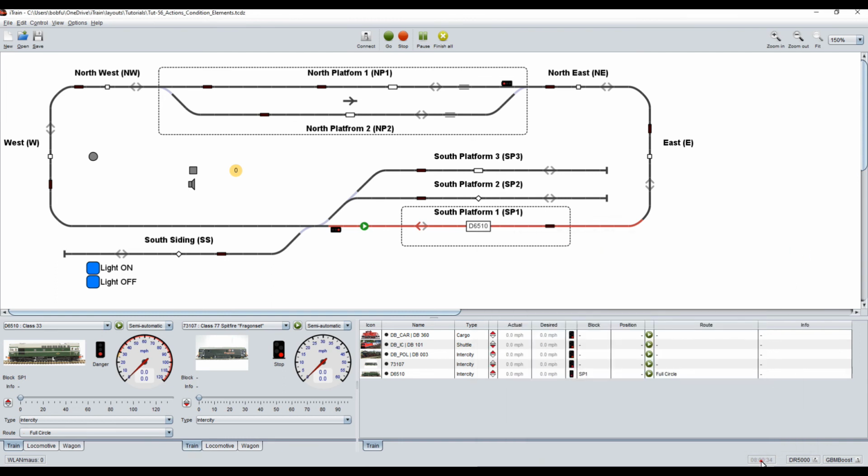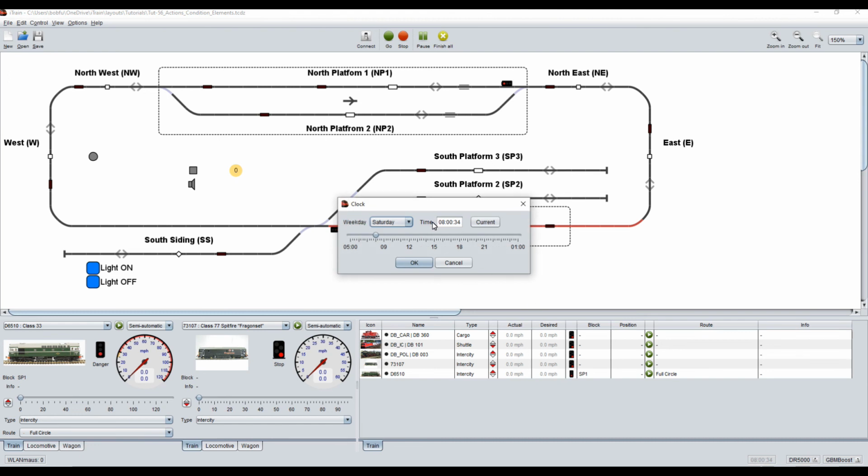Let's just check the clock again. We set this back to 07:59:30 and look, we've got the weekday set as Saturday and our action excluded the weekends, doesn't it?